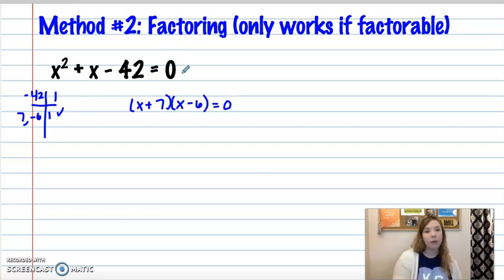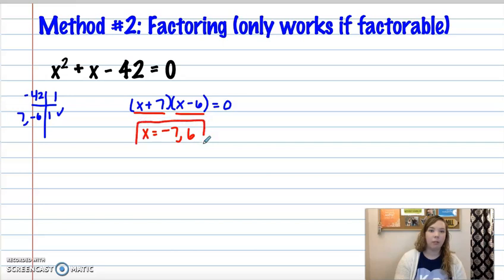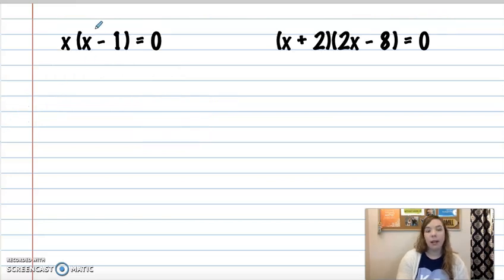Before you factor also, you want to make sure the right-hand side is set equal to 0 before you start. Then to make this piece equal to 0, I would need a negative 7, because negative 7 plus 7 is 0. And for this piece, I would need a positive 6. So these are my two solutions for this one. All right, so now we're just going to work through some examples to get some of that muscle memory going here. So this time, it's already factored for us, which is nice, and we just have to find what the zeros would be. So this x should just be 0. To make this piece 0, I would need a 1, because 1 minus 1 is 0.